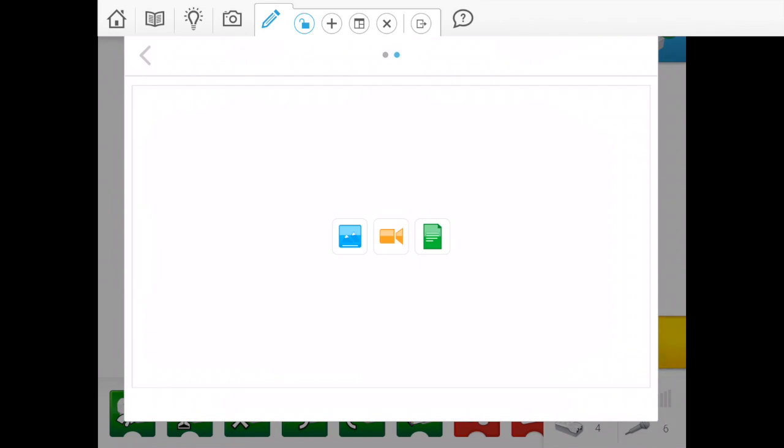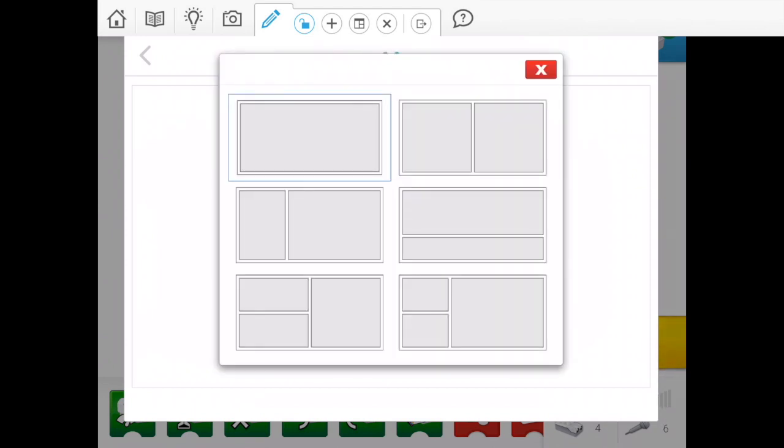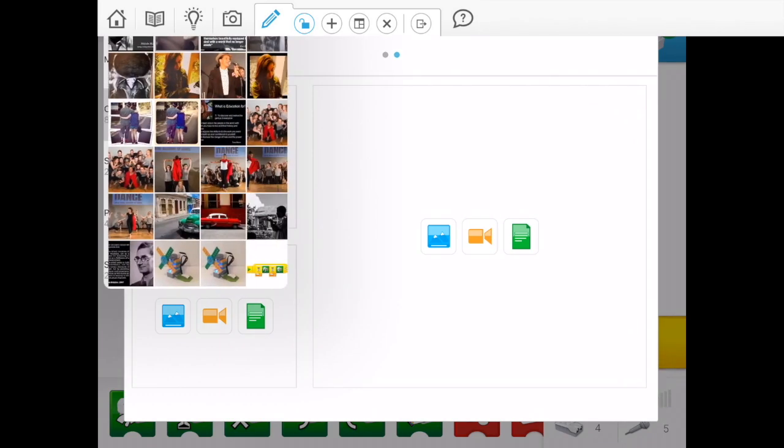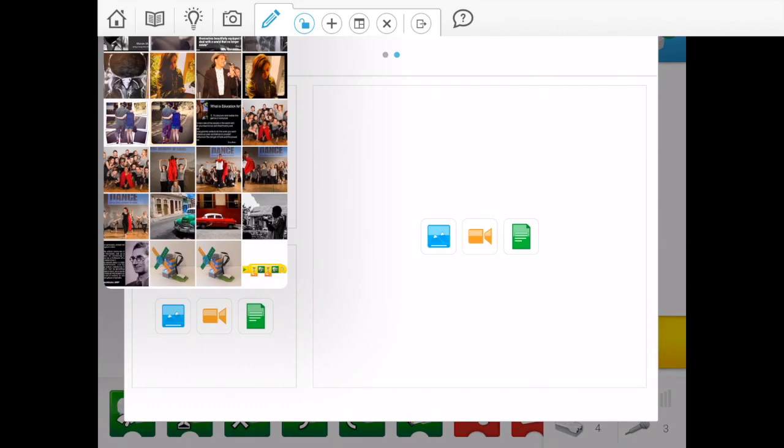Next to the add sign you can see those 6 grey dots. If I give that a tap, I get a choice of layout. So I'm going to choose this one on the bottom right, and you can see now that I have 3 boxes in which I can start to insert some media. So in this first box I'm just going to put in there a photograph of my fan.